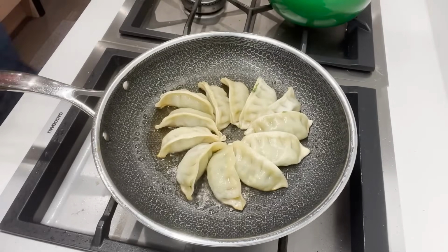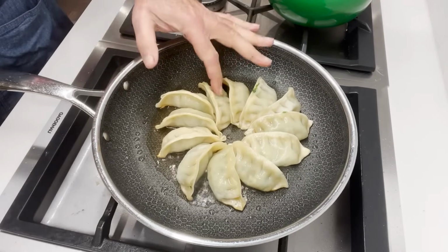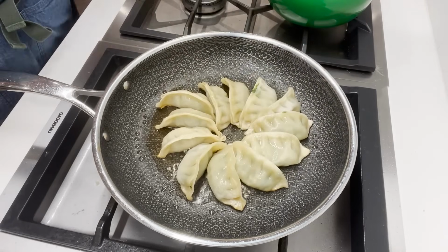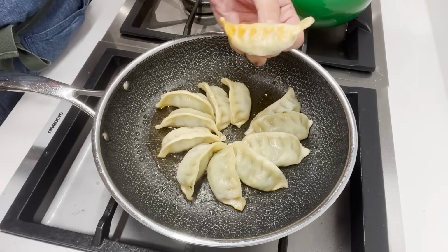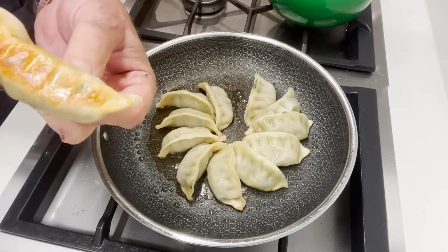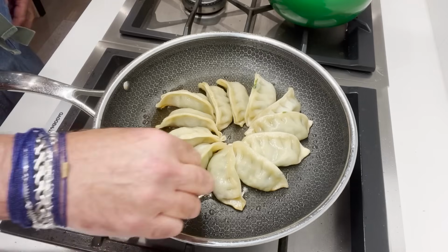and my dumplings look beautiful. Touch the sides, make sure they are nicely cooked, which I'm sure they are. They feel beautiful. And when I say cooked, I mean cooked through. As you can see, we have our brown bottoms on there. Some a little browner than others, depending on where they touched during this process.